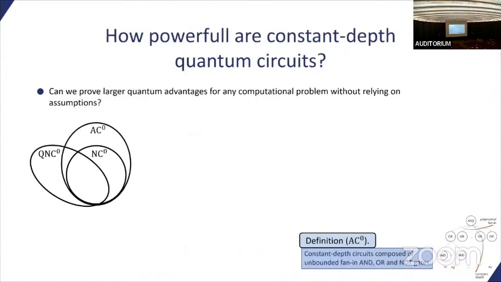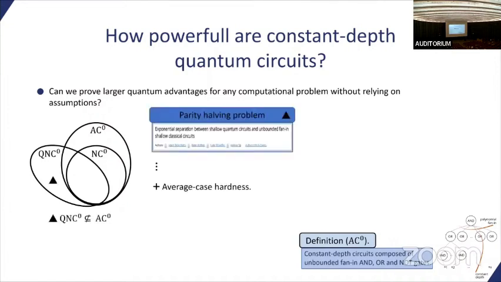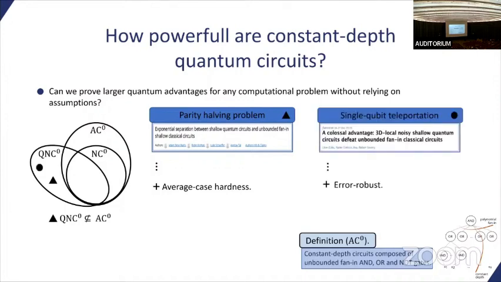In circuit complexity, the next class we would naturally look at is AC0. Here we have constant depth classical circuits with AND and OR gates, but the AND and OR gates have unbounded fanin. So we can feed as many inputs to a gate as we want, but it has to behave as an AND or OR. Here was a very significant result too. Adam and his collaborators showed we can solve a problem with QNC0, constant depth quantum circuits, that AC0 circuits fail to solve, even in the average case hardness setting. This recently was also shown to be noise robust. There will be a talk tomorrow if you're interested. The main critique we could do again is that AC0 is rather of small practical use. We don't know a lot of computational problems we can solve there.